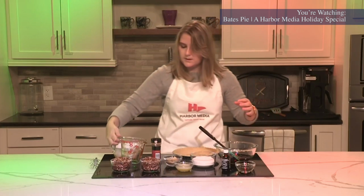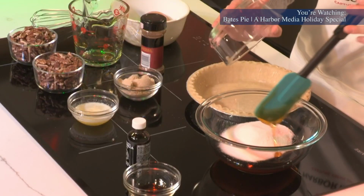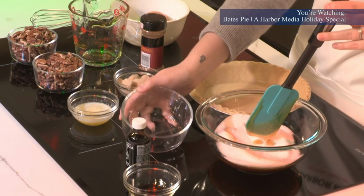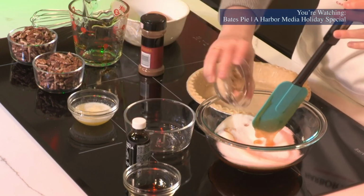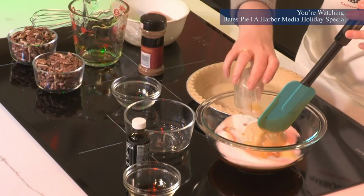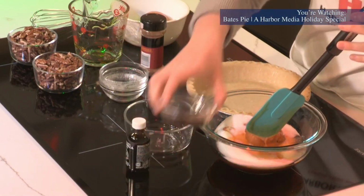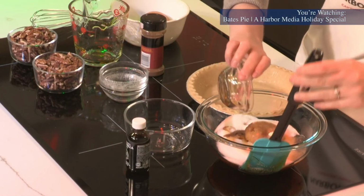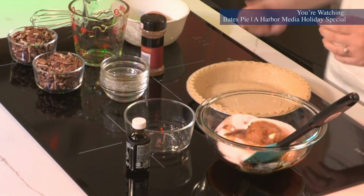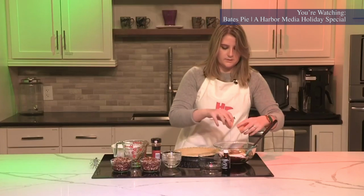We'll set this back over here. We're going to put our sugar in the mixture. That syrup is so thick, the sugar just sits right on top of that. We'll put our brown sugar in, melted butter, and our vanilla extract. And don't forget our 3 eggs. So I'm going to crack the eggs and pray that I don't get any shell in here.